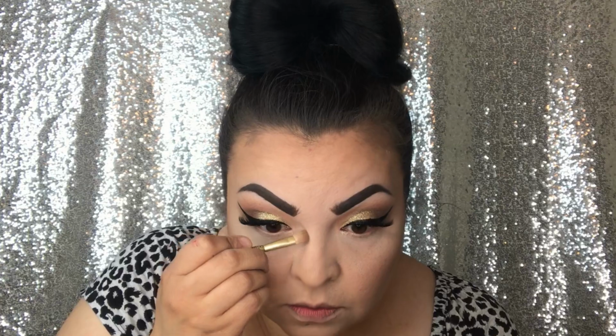So I'm gonna take this little teeny brush and I'm gonna dip into both colors again on that palette and then contour the nose. Look at that. So I'm going to make sure that this is completely blended.